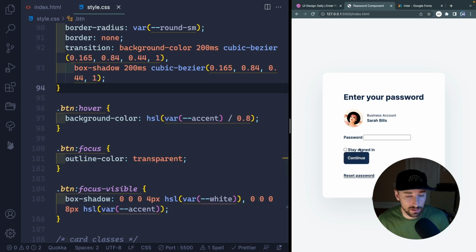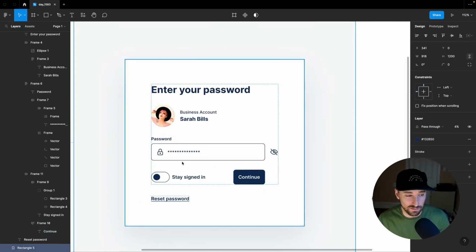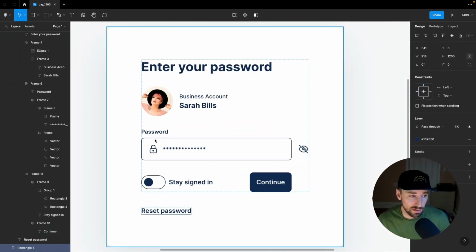I've got this already. I think I'm happy with that. Okay, so let's now work on the password field itself. Now this one, probably what I'm going to do is put this and all of this in a section, I think. And I'll stack these next to each other as siblings. And then this will be position absolute, and we'll just kind of pad this around as we set this up.